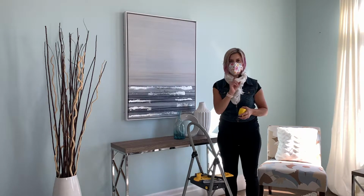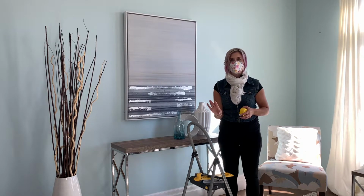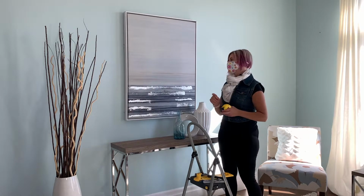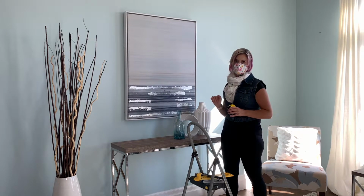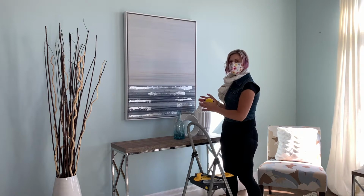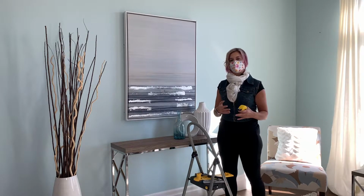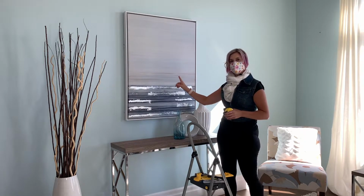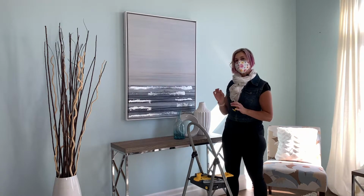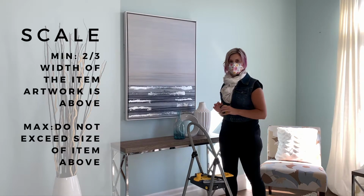Now, one more measurement for you, and that's all the math you've got to do, I promise. The other thing you want to take into consideration is the scale of the piece of artwork. Whenever you are hanging a piece of artwork above, again, a console table, a sofa, or a bed, you want to ensure that the size of the artwork in terms of width spans at minimum 2/3 of the width of the item it is above.